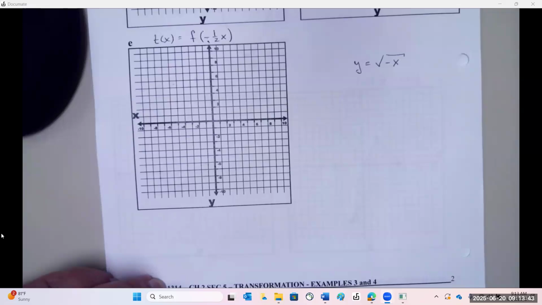Define opposite. What happens to that graph? It goes to the other side. Yes. So what do you call that? A reflection. Whenever you change the sign of x inside the function, it's reflected across which axis? The y-axis. So what this means is our graph gets flipped across the y-axis.